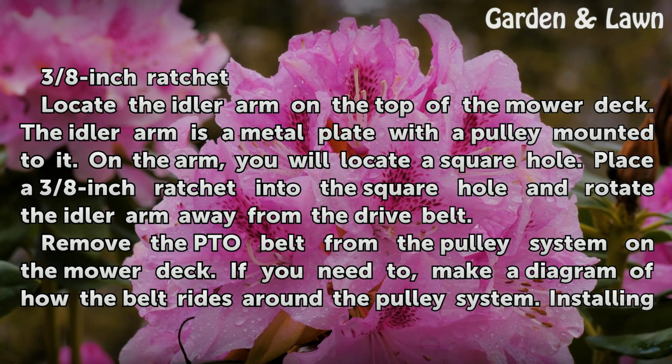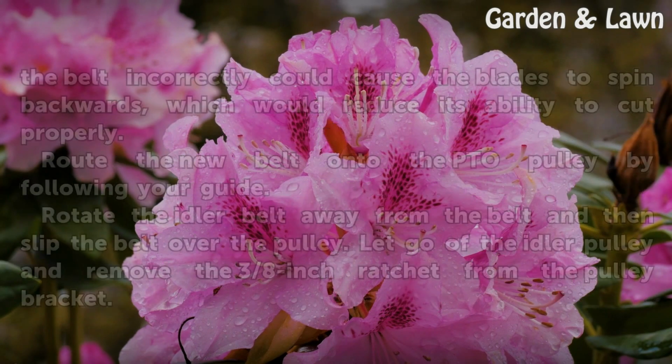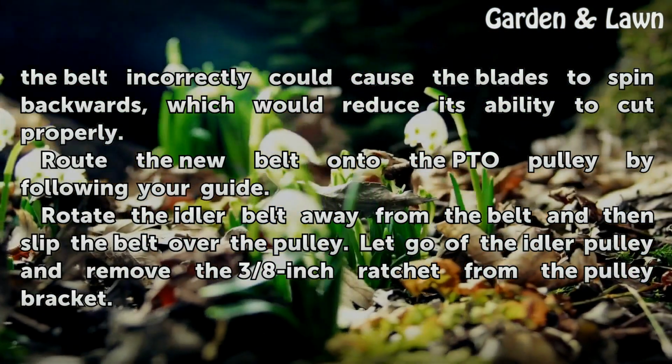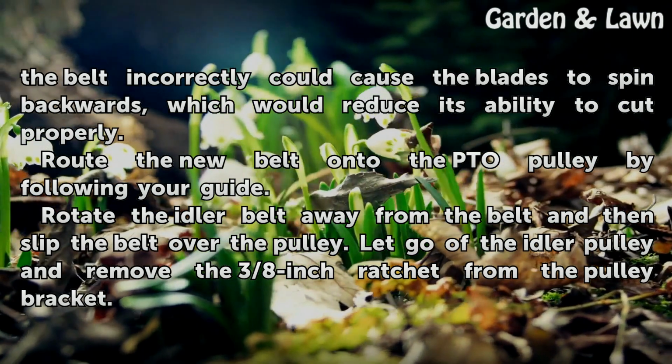Remove the PTO belt from the pulley system on the mower deck. If you need to, make a diagram of how the belt rides around the pulley system. Installing the belt incorrectly could cause the blades to spin backwards, which would reduce its ability to cut properly.